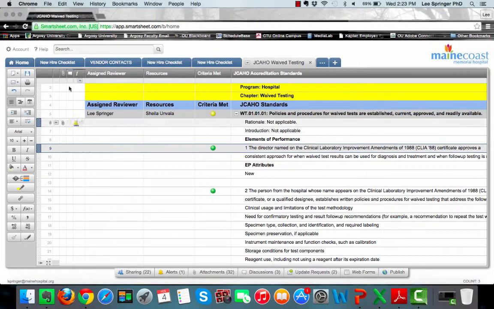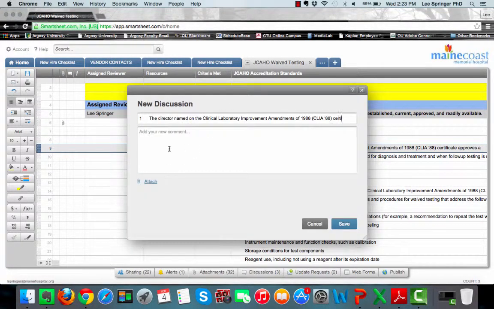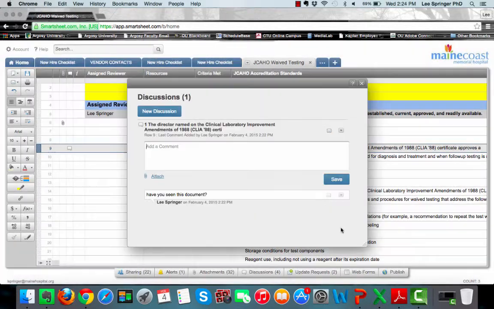The other line in here, we have this little kind of text box here. That's your discussion aspect. So this would be a good thing to use if you needed to collaborate with people and you were having a conversation so it doesn't get lost within your emails. We get a ton of emails each day. You can document it in there, and it's going to look like a text chat. So you'll be able to add your comments. So I have my comment in there and save it.